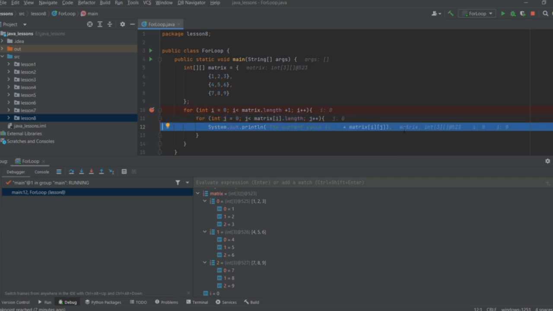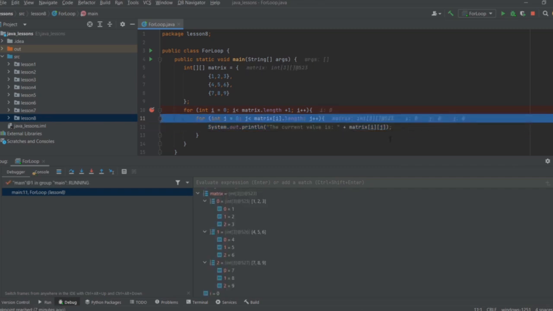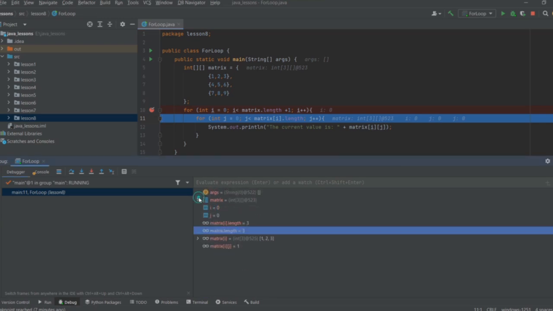Then the output will display. So let's make one more step. Okay, and then the array values will also appear here. So I mean this matrix[i], and j equals 1.